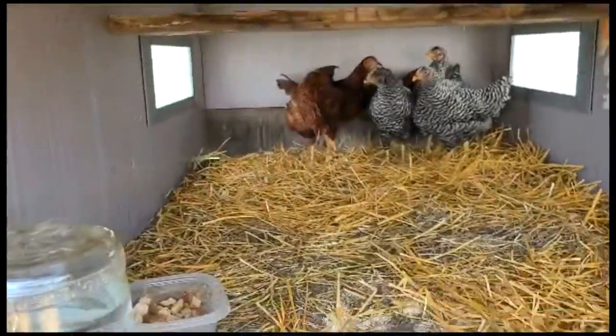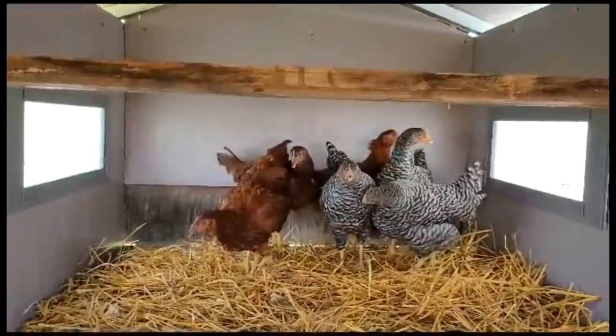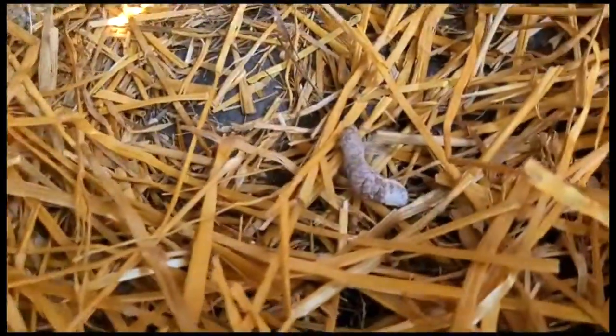And there they are. Look how happy they are. They're squished in the back. Like, help. They've already ppooped. Little ice creams, chicken ice cream. It looks like they've already been bedding here. Isn't that fun? So, there you go.